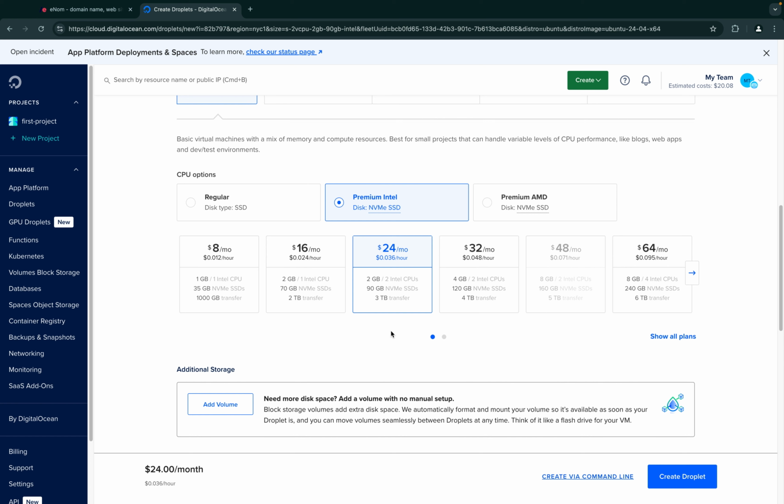And we have a 3 terabyte transfer, which is the monthly bandwidth allowance that handles the data sent and received by your site.